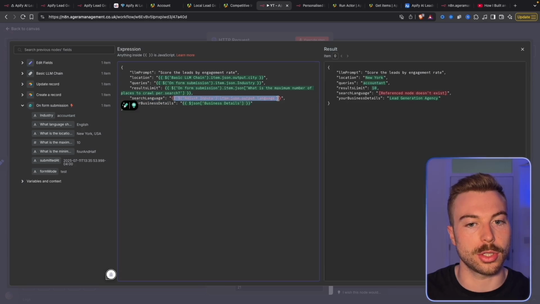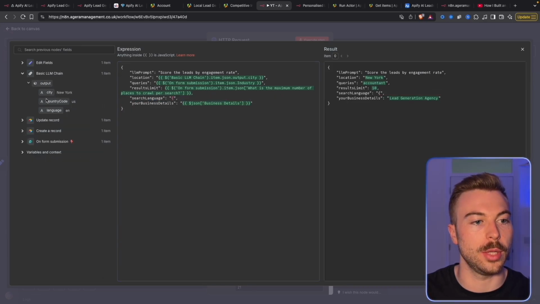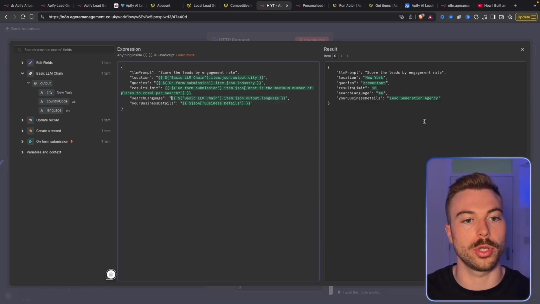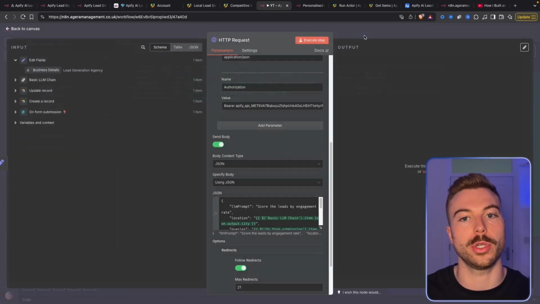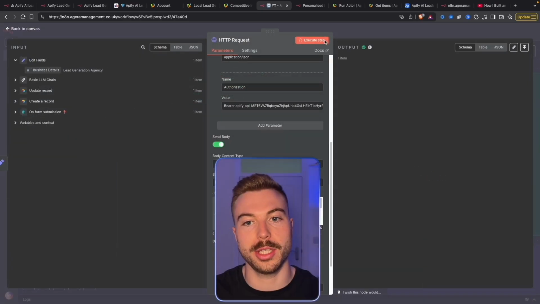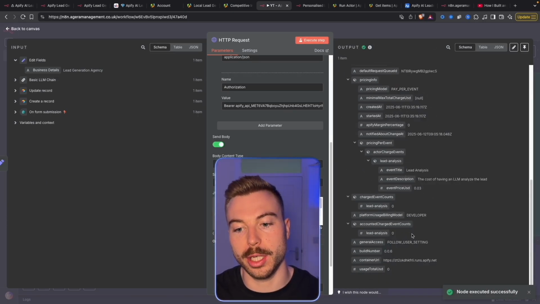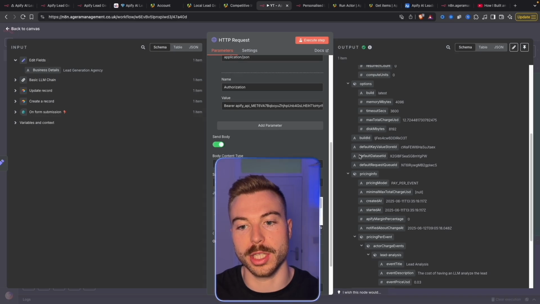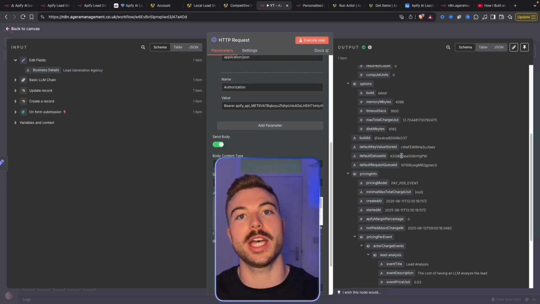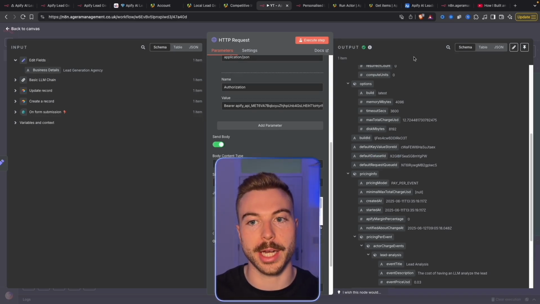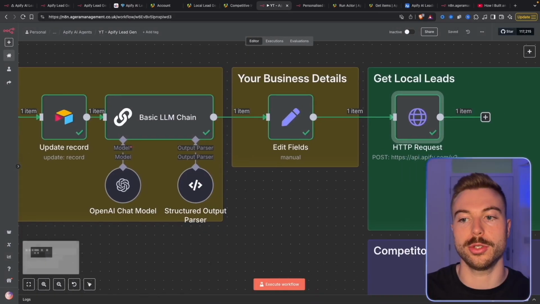We're going to need to do the search language, so get rid of this, and then we're going to need to put across where we've got language in here so that we're in the correct format to get the output that we want. When we execute this, it's going to give us our request ID back. But the key part is if we come down to where we've got the default dataset ID, that's what we're going to need to get our results back. So we're going to come out of here and do save.